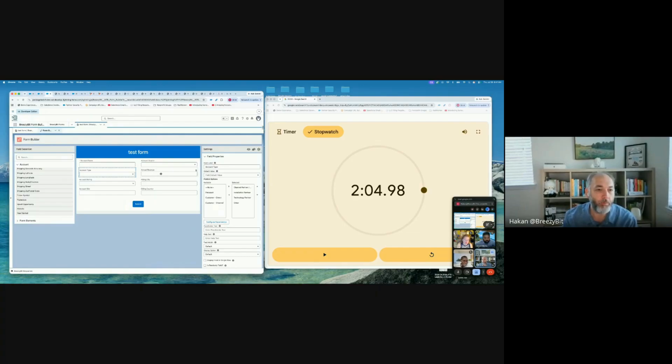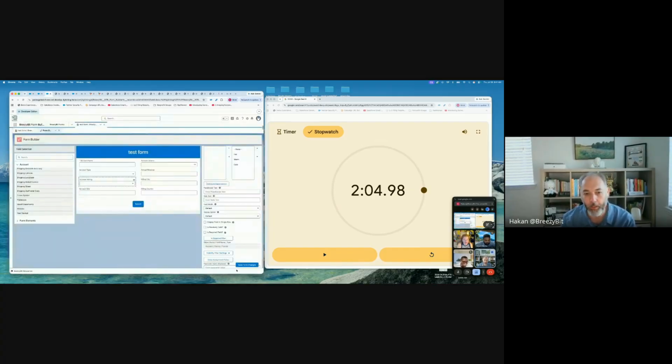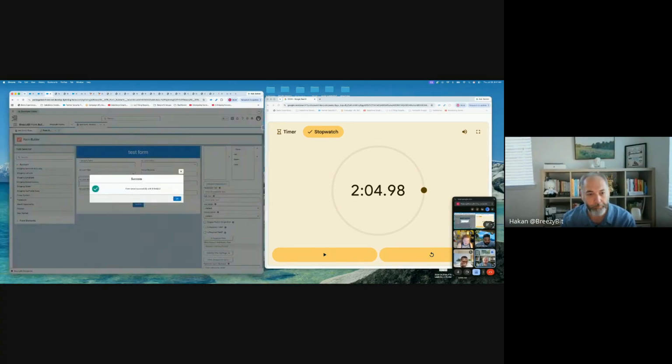So let's say annual or account rating. I want this to be conditionally visible only when the account name is a certain value. Let's say, I'm just giving an example to see if this really works. So when I click on account rating, I see the field properties on the right side. And then it seems like there is a visibility filter setting here, and there is a basic visibility filter. So I say on the account, make this field visible only when the account name equals, let's make it something simple to see if this really works, Hakan. And then save the changes.